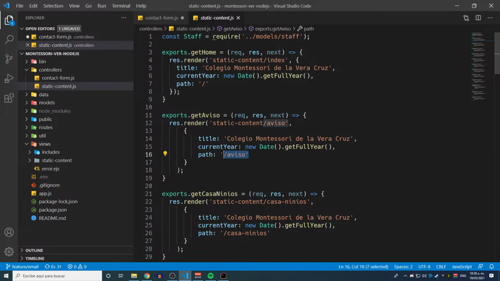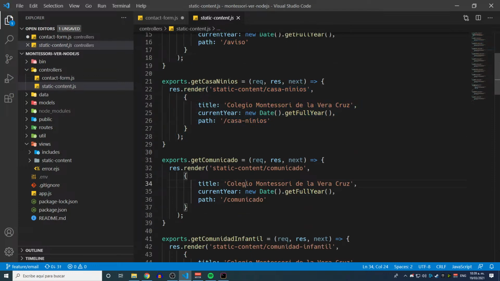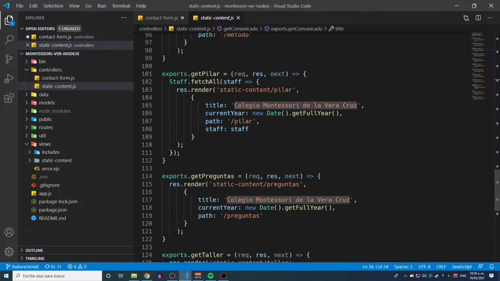So I can parameterize this value here and probably insert it here and down here. And instead of repeating myself a lot on this file, maybe I could just write one file and add certain differences. For example, here the staff page is the only page that uses this staff attribute in order to print out the list of employees.